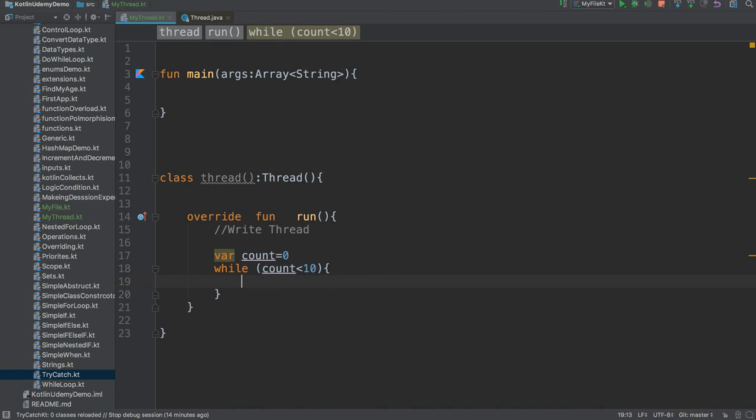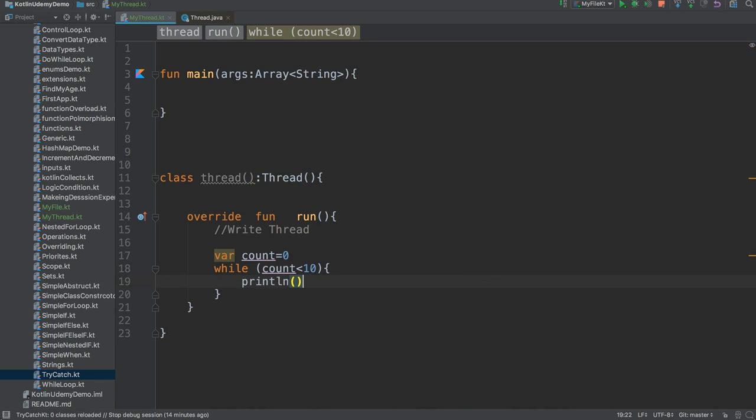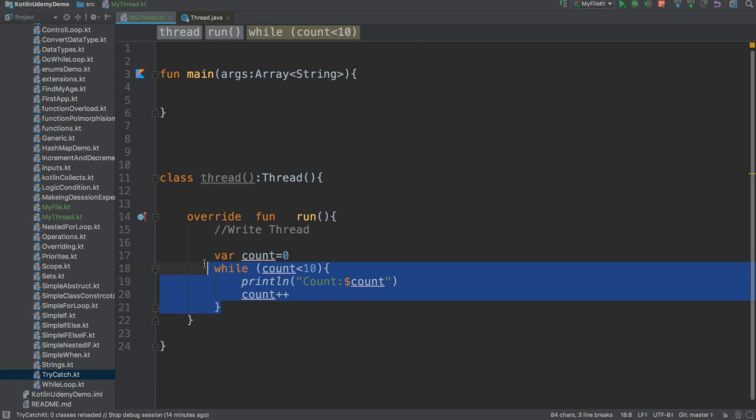Print line the count value, and increase the count, count plus plus, and it will continue. But this code will run too fast, you cannot see the output on the screen like a counter, because this is a thread and it runs too fast.